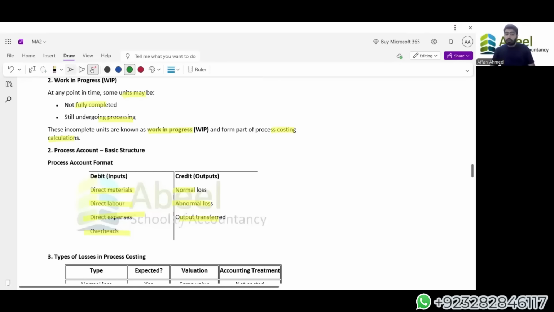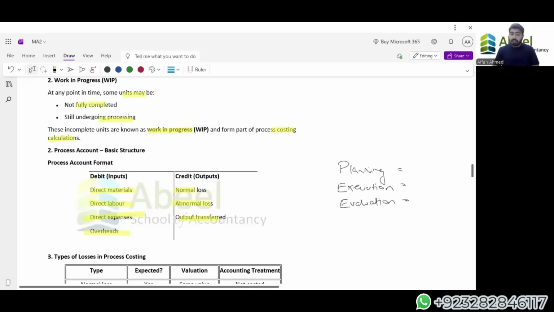Now, one thing that I want to convey to you before we move on to the next area is the stages of costing in process costing. Normally what we see in organizations is we have three stages. Number one is planning. Second is execution. And third is evaluation. Okay. Now, in the planning phase, we are deciding what to do, how to do it, what should be done here, how we should be identifying things, etc.